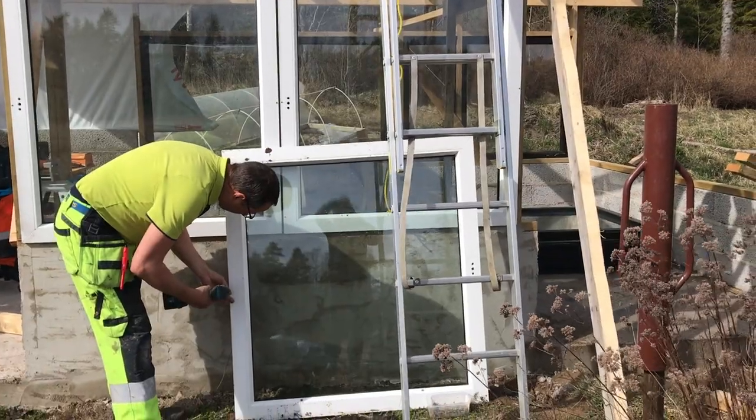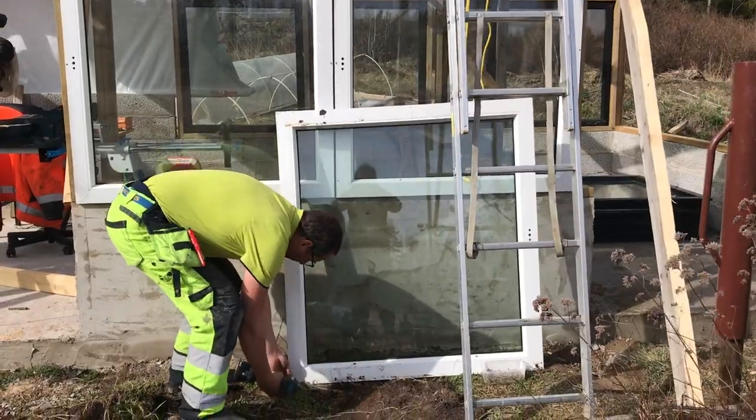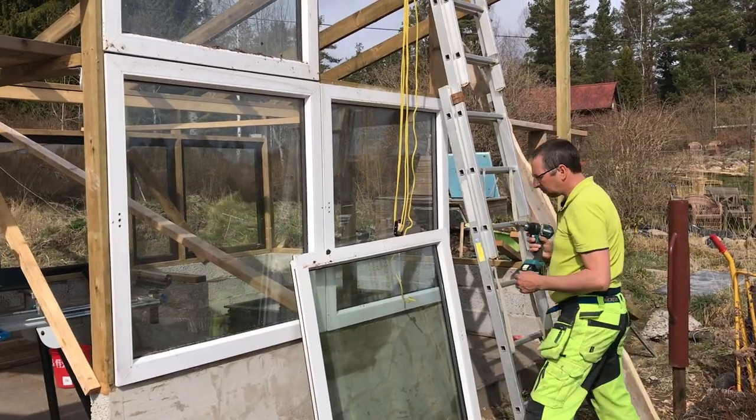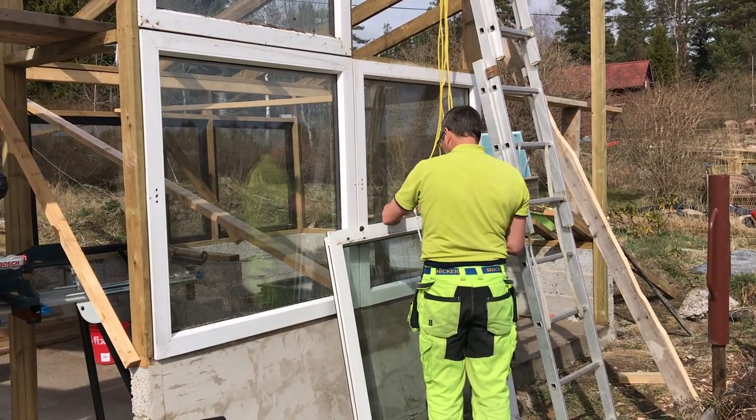The windows are 110 centimeters wide and 120 centimeters high. And we have stacked two windows on top of each other. So with the concrete wall that is about 60 centimeters and two windows on top of each other, that means we have more than 3 meters height at the front of the building, maybe even as much as 3.5 meters. At the back, we chose to have just one rack of windows.